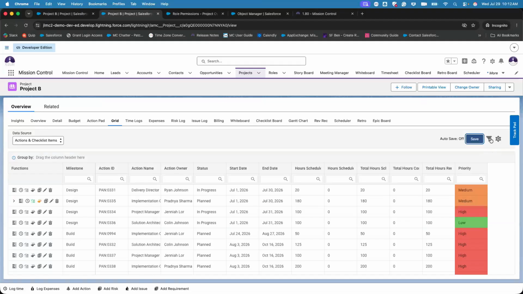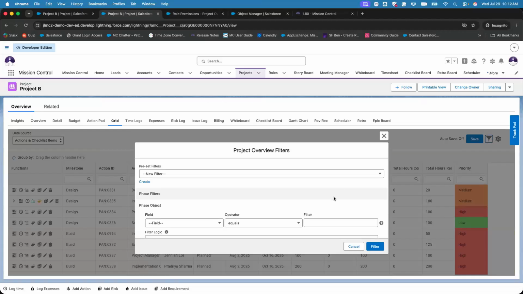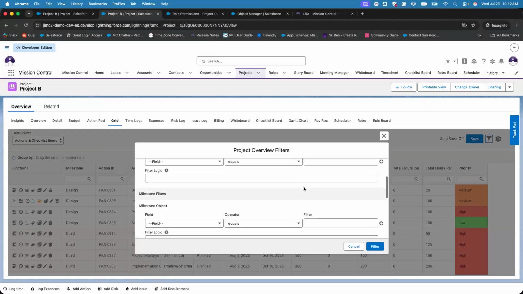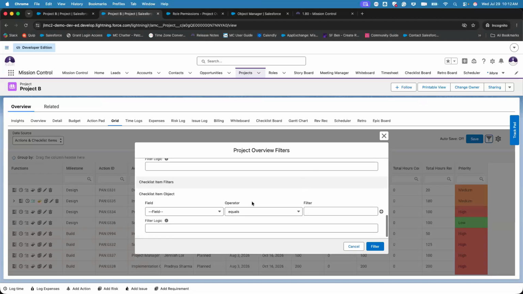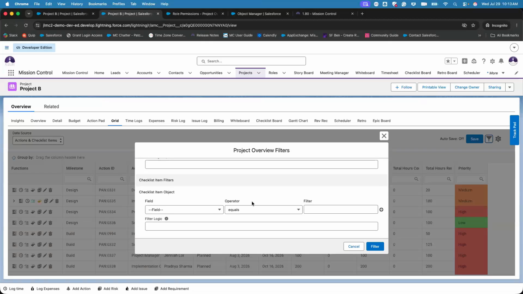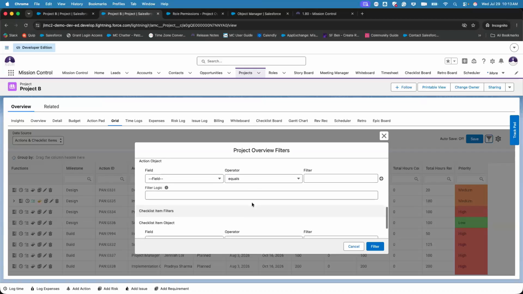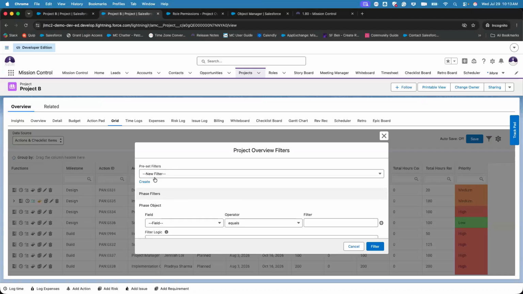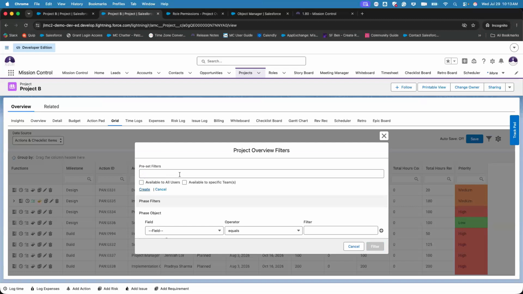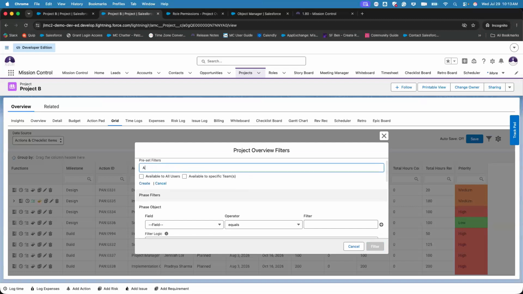And the filter icon, if we open up our filter icon, we can also filter down. Let's say your project has numerous sub milestones and numerous actions within each, and you only want to see certain data. Similar to the project overview filter, if I only wanted to see all actions that belong to myself, Janaya, I can create that filter.